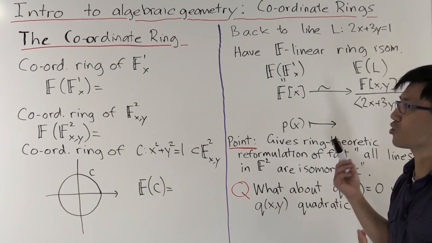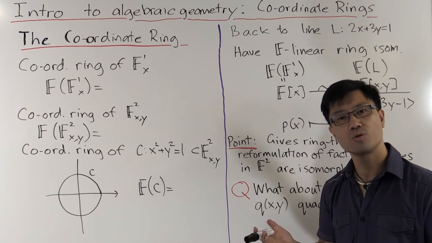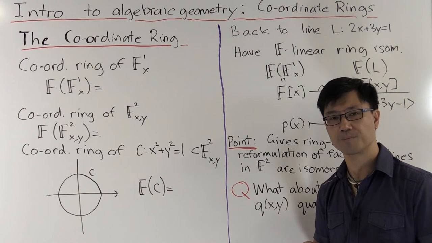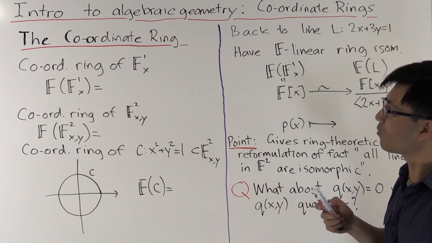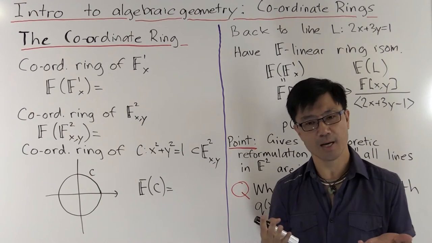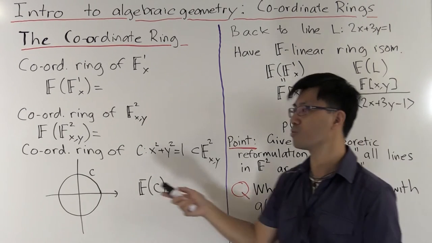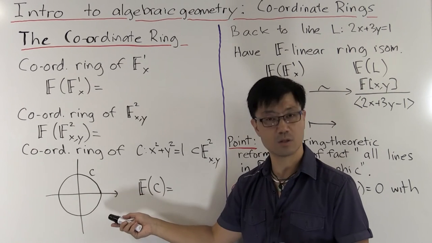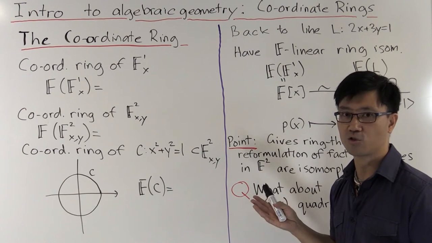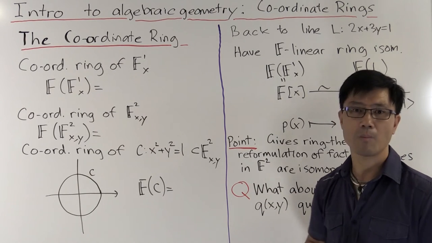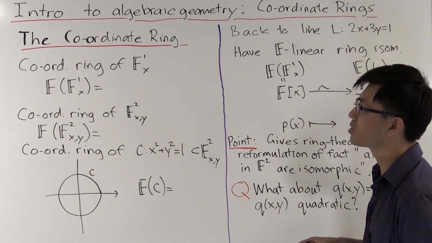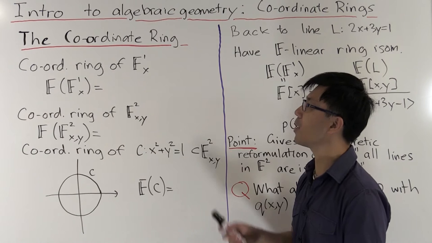Well, to study algebraic geometry, we need to introduce more tools from algebra, and in particular some of the tools that you would have met in your first modern algebra course. And in particular, the important one for us today, and the first one that you usually meet, is called the coordinate ring. So the basic idea here is that if you want to study a geometric object, one way to do that is to look at functions on that geometric object. And since we're doing algebraic geometry, the functions that we'll be interested in are the algebraic ones. And in this case, this just means polynomial functions or more generally, rational functions.